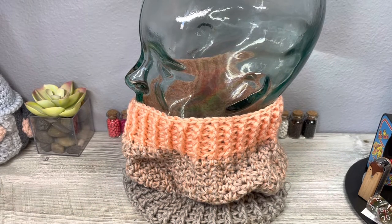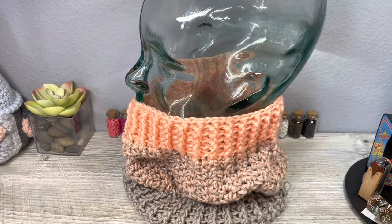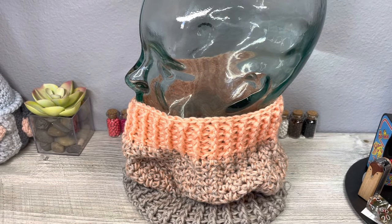So I'm going to make the hat that matches this. I already have the hat tutorial out, so I will link that below. I'm going to make the fingerless mitts as well, and I need to do a tutorial for those. So I will be doing the tutorial for the fingerless gloves tomorrow, and then I will have to edit that. So you'll definitely see this video first, because I need to edit this and then put this one up. But these are the fingerless mitts.